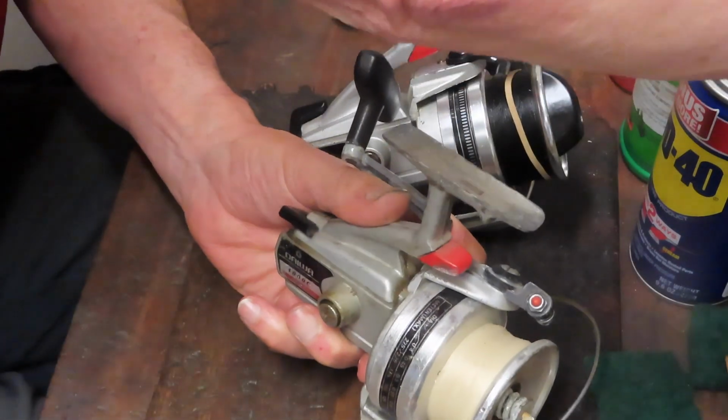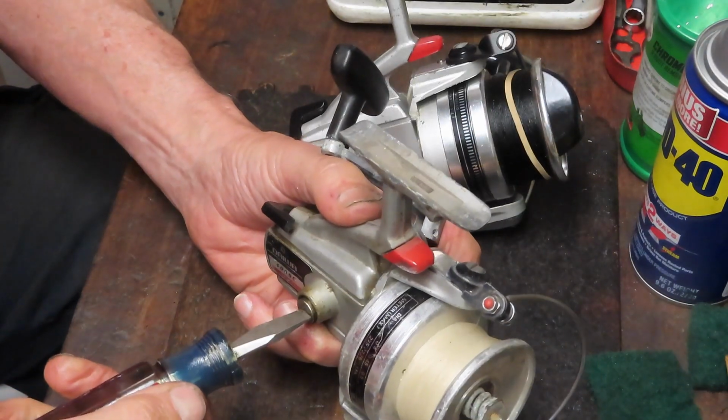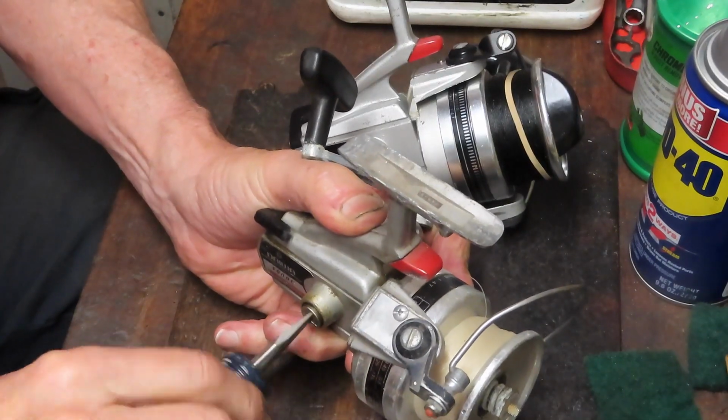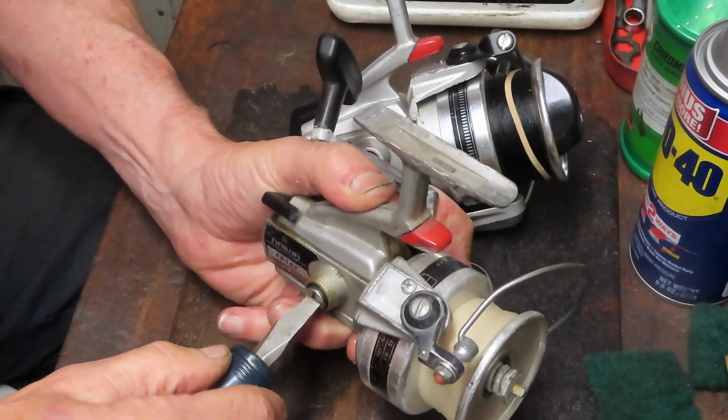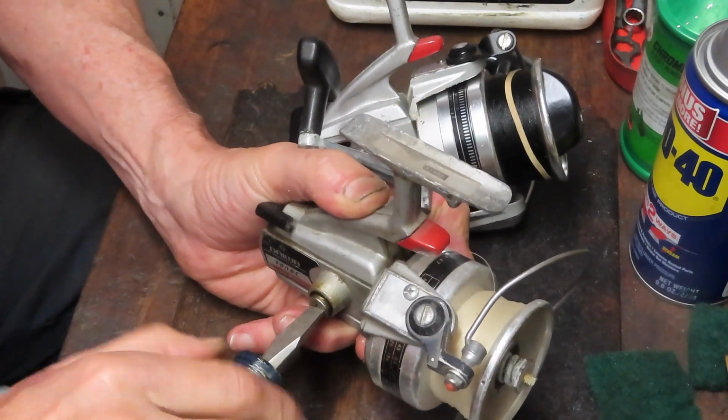And a lot of times folks give up on these reels either because they can't find the piece and part, or they just don't want to make an investment in the pieces and parts that are needed in order to keep a reel like this functioning properly.